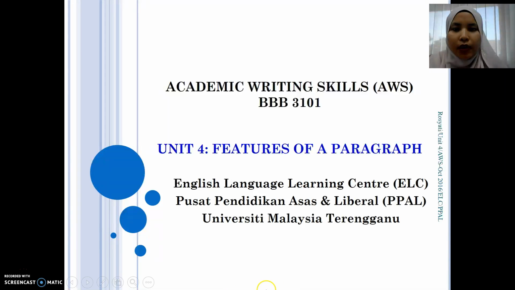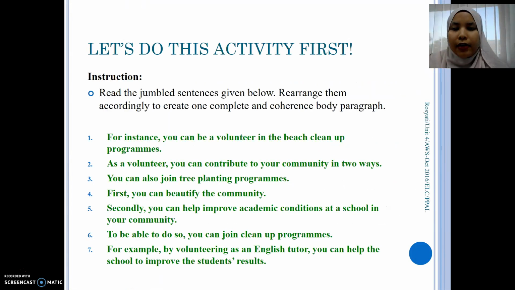Okay, so the topic for today is features of a paragraph. Here it means features of a body paragraph. But first I want you to do this activity. Each one of you, read these jumbled up sentences and then rearrange them accordingly to create one complete and coherent body paragraph. These sentences should create one body paragraph. However, they are not arranged accordingly on this page.